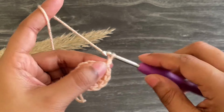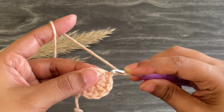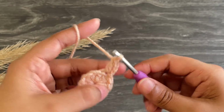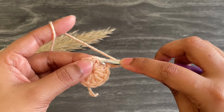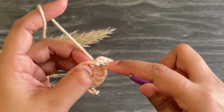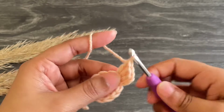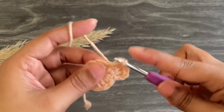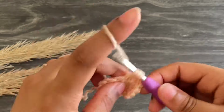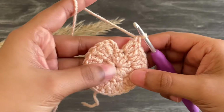Now from here work chain 3 and this chain 3 counting as our first double crochet. Now work a double crochet into the same space here. Now work a double crochet into the next chain space here. And work another double crochet into the same space. And continue work 2 double crochets in each chain space till the end. So here we completed our second row.